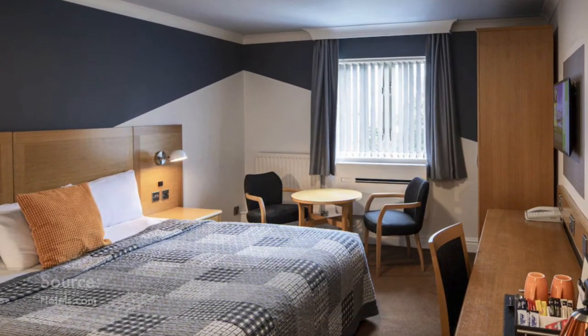I originally booked a standard room at £74 for the night. There was an option of a superior room at £89 a night, and also a superior room with air conditioning, which is what this one is. When I arrived I was met by Dom, the reception supervisor — very friendly — who asked if I'd stayed here before. I said no, and he said 'well welcome, I'm going to upgrade you.' So this is actually an upgraded room. I didn't go for the superior room originally because for one night I just didn't see the point — didn't think it was worth the extra £15. There were also compact rooms, which might be about half the size of this, but even from the photographs they looked very pleasant.